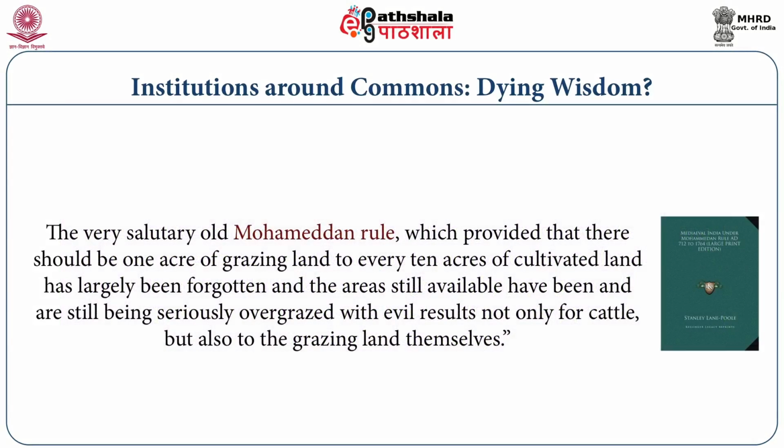The very salutary old Mohammedan rule, which provided that there should be 1 acre of grazing land to every 10 acres of cultivable land, has largely been forgotten, and the areas still available have been and are still being seriously overgrazed with evil results not only for cattle but also to the grazing lands themselves. Unquote.